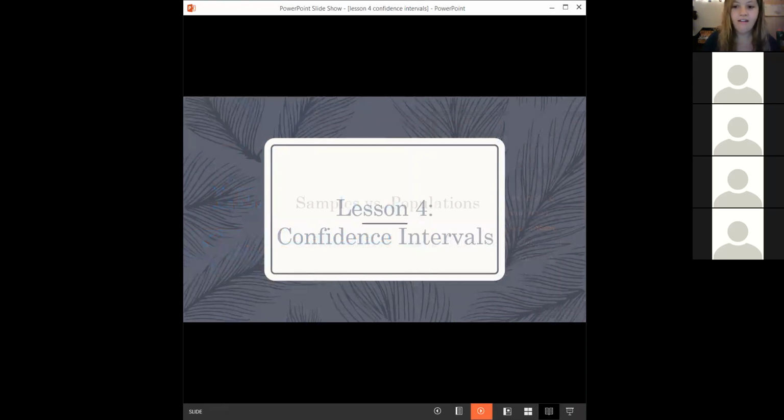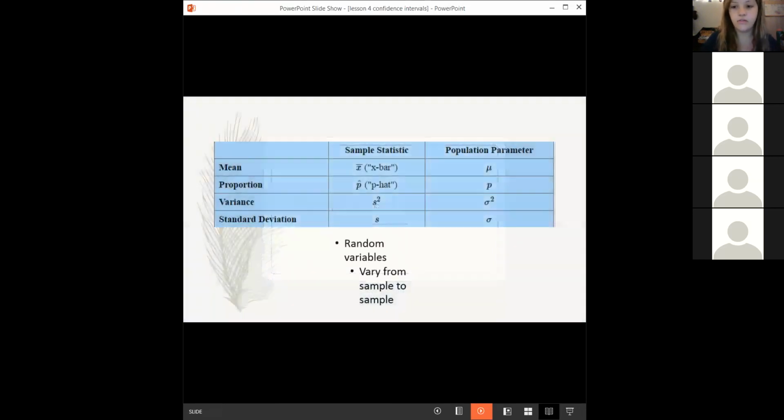Thank you for that. Okay, so we're going to talk about confidence intervals. I love confidence intervals. They're so fun, and they give us a lot of information. But first, it is important that we review samples versus populations. This is just a review, and I know some people were asking about a chart that shows the different notations we use. So I just want to show you guys this.